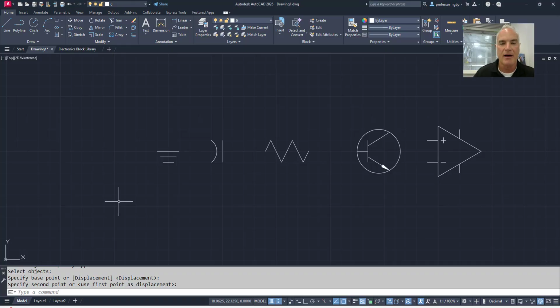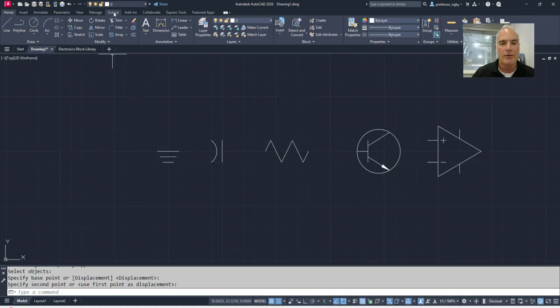Now, to begin with, I have drawn my geometry for my blocks on layer 0. The reason you draw your blocks on layer 0 is anything drawn on layer 0 in a block will assume the characteristics of the target layer. So right now my layer 0 is white with a continuous line type. But if I were to insert any one of these blocks onto a layer that was, say, cyan and had a center line type, all of the geometry in that block would assume those characteristics. They would be cyan and they would have the center line type.